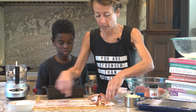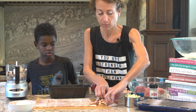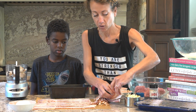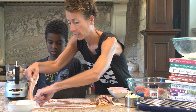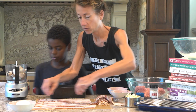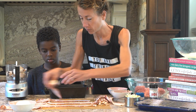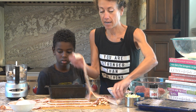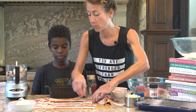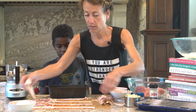So we want 1, 2, 3, 4, 5, we'll do 6 pieces of bacon. Maybe we'll do 7. All right, so we're doing 7. All right, let's see how this goes. And then what I'm going to do is I'm going to go over and under this line. So over, under, over, under. I know I needed a closer camera. Over and under. So now what I'm going to do is peel these back. The ones that were under are going to go back 2, 3, and 4. And then I'm going to lay a piece of bacon on there. And then these go back down and I pull the other ones back. This is how you make a bacon weave. And you want your oven to be on 350 degrees. So pull these back.